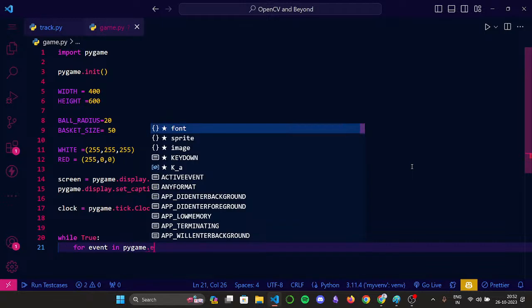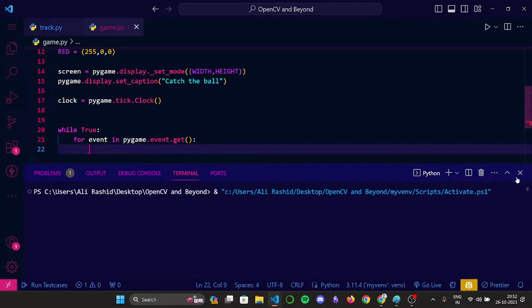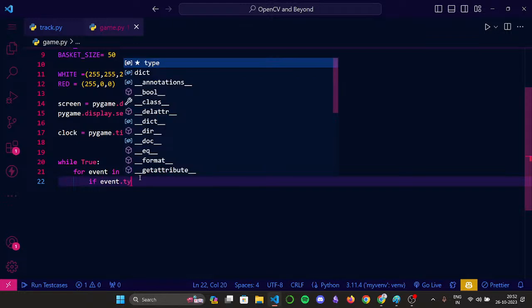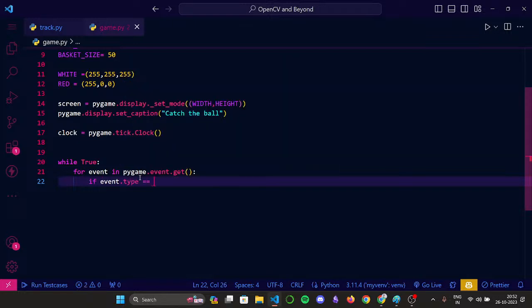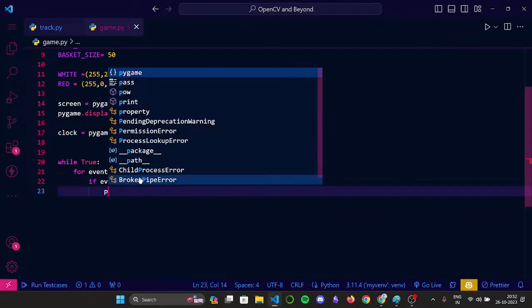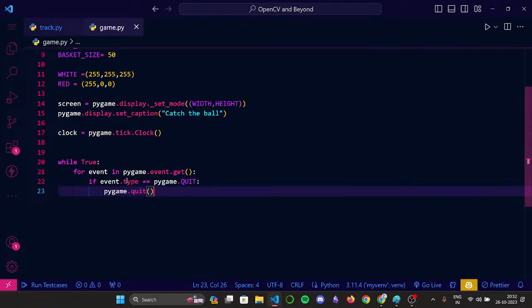So pygame.event.get will return all of the interactions that the user is doing with the hardware. Okay, now if the event type is equal to pygame.QUIT, I'll code it and then explain it. So we check if the event type is the same as this pygame.QUIT.